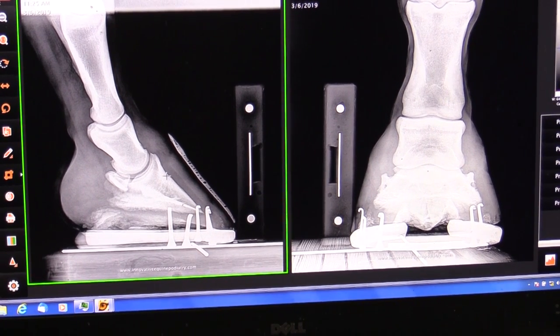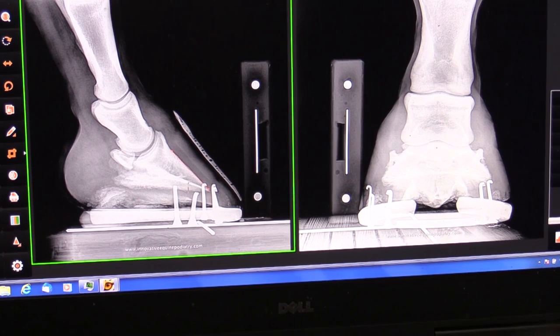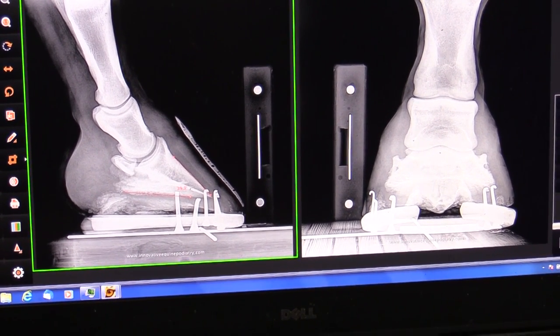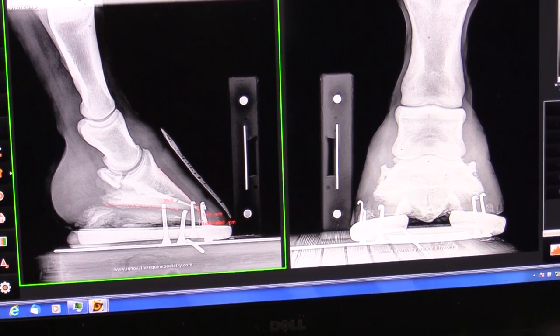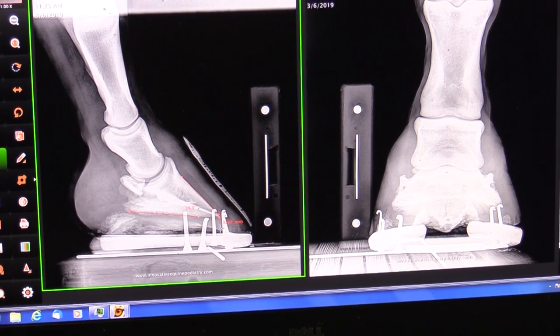Coffin bone is a very similar angle. You'll see a lot of horses that have a 4-degree difference on both sides. This one's 40 degrees or thereabouts, and then one's 42. And we look at sole depth, he's at about 8 or 9 millimeters. I think this horse lost a shoe a couple times, so he's probably lost some foot with that.